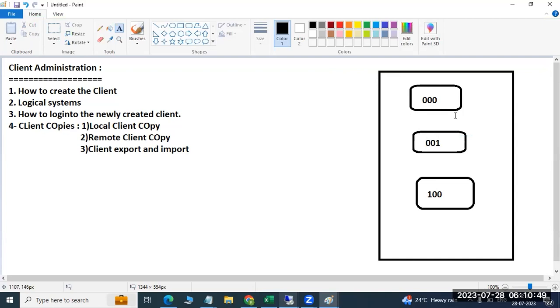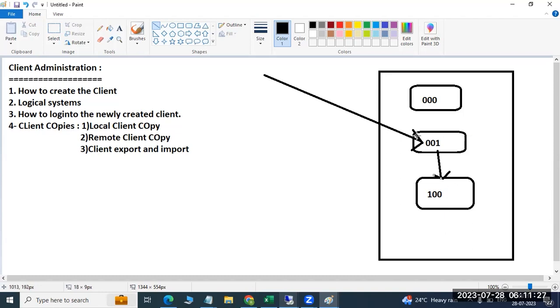But in these master clients, by default you will get the data, and as of now we worked in the 001 client, right? We logged into the 001 client, we worked in it, and there is data we created. Then how can I get this data to my 100 client? Because when you create a new client and log into it, there is no user, no settings, nothing there. So how can you get the data then? There is an option to perform a client copy from this client to this client. We can perform the client copies, right?